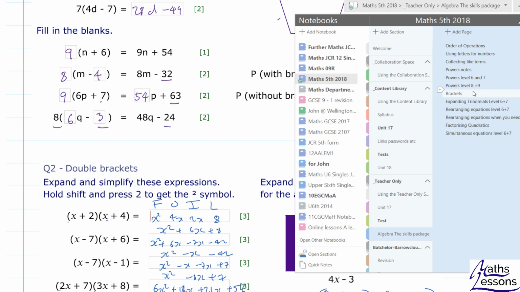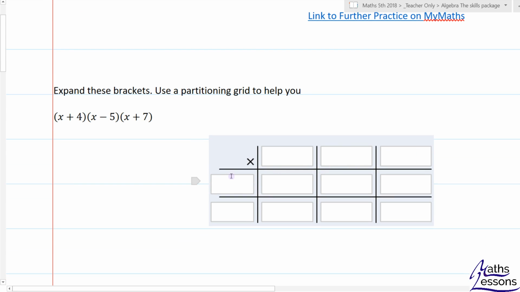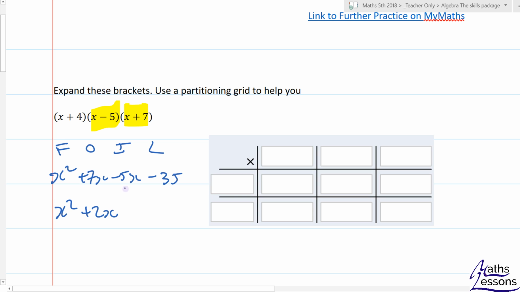Next thing we'll do here, expansion. Now we're going to be expanding trinomials with 3 brackets. I'll just show you how to do one, then I'll give you a minute to have a go. So our first one, it doesn't matter which two you do first, you just have to choose 2. I'm going to choose the second 2, so I'm going to do that times that. So if I do my FOIL again, I get x times x is x squared. Outer, x times 7 is 7x. Inner, minus 5x. Last two things, minus 5 times 7. So we get x squared plus 7x minus 5x, 2x, minus 35. And that is the last two things.